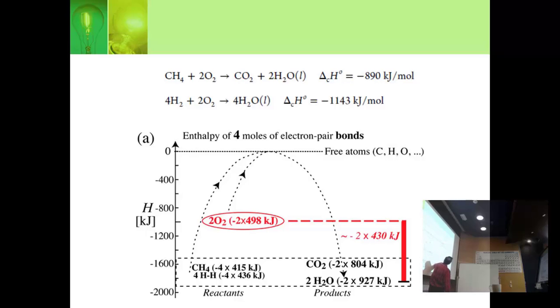But they're talking about it takes energy. Oh, well, I'm sorry. Forming the bond will be a positive energy out, right? Breaking the bond requires energy. That's a negative. And so that's why you have the -2 there. You have to put energy in to break the oxygen bonds, and then you reform them in CO2 and H2O.